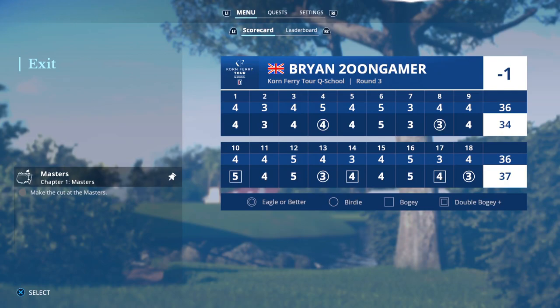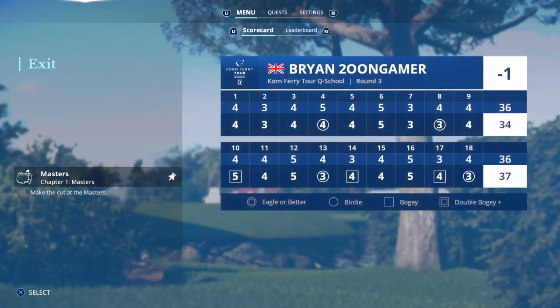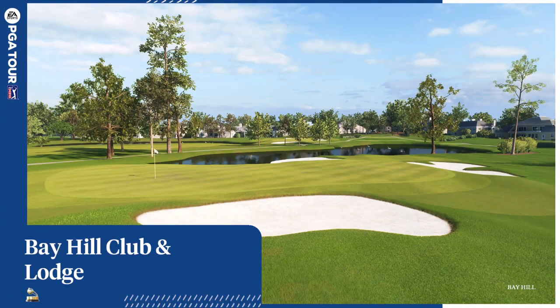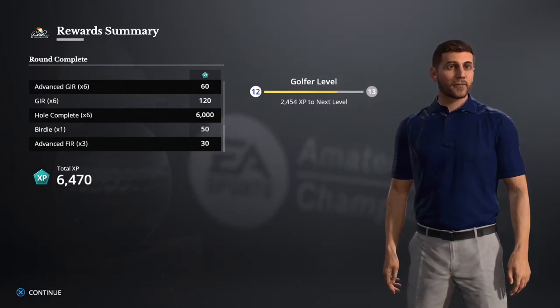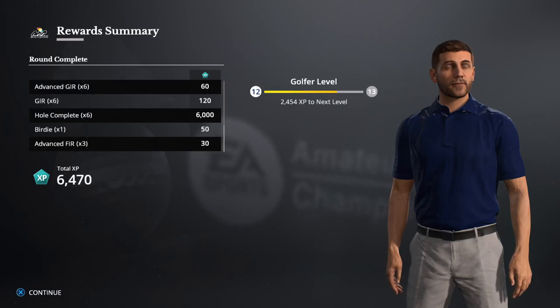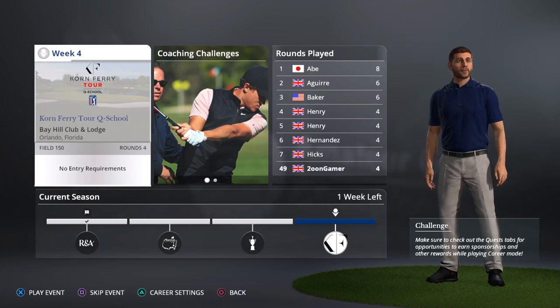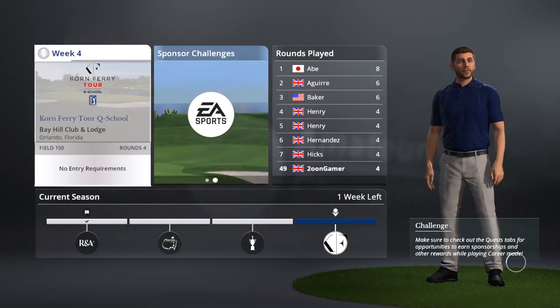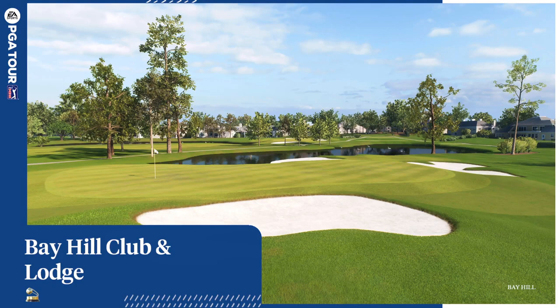But we're one under through. And then all of a sudden, perhaps somebody trying to win for the very, very first time, they feel that pressure. You might just inherit this. Yeah, so ways to win. Tied for 14th. Top 10 again would be good for all of us at EA Sports PGA Tour. We finished second last time, was it? Did I just see that the leader is at 9 under?